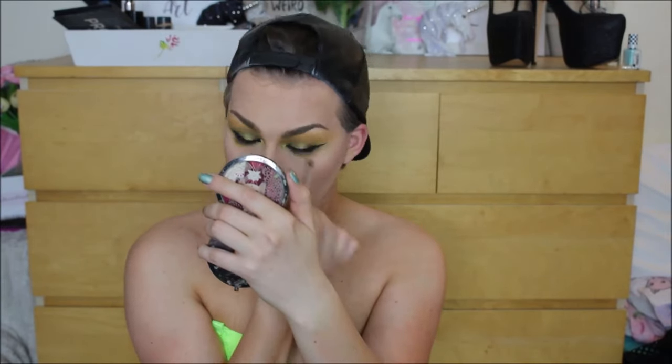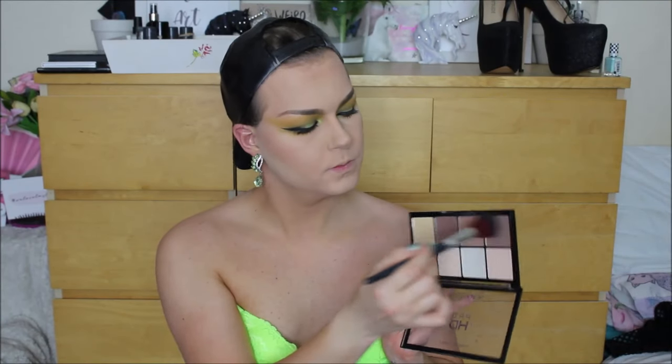You guys know how much I love my acid green. I then smoked out my lower lash line using those exact same shades that I used in the upper crease area. I wanted this look to be very grungy and blown out, so I blended it very low down. To contour, I went in with my Makeup Revolution Highlight and Contour Kit and just heavily contoured the shit out of my round hamster face.